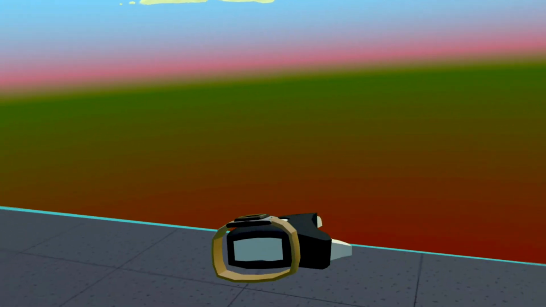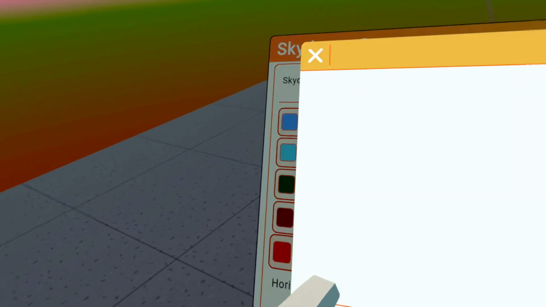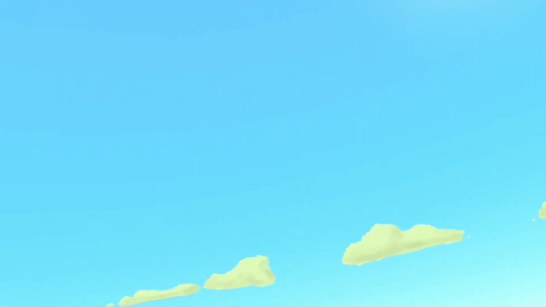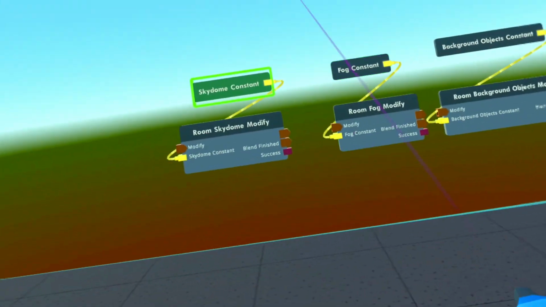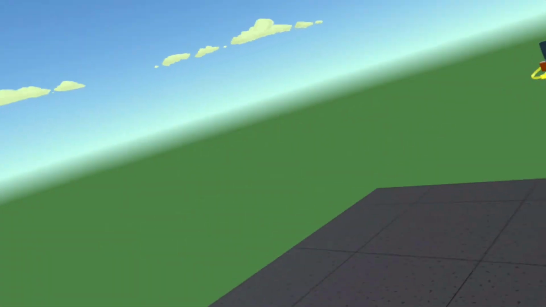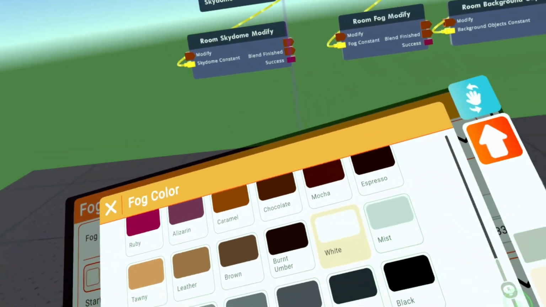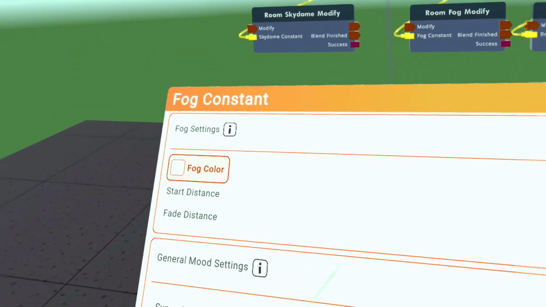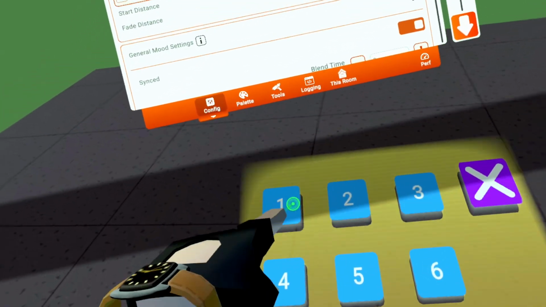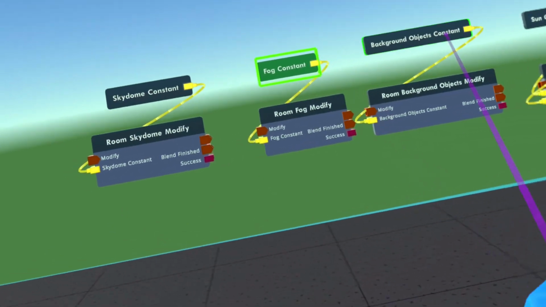Most of the times, these things you don't see. You see the green stuff maybe, but the rest. And the horizon will just be white. So this looks like a normal day background. Then we go to the fog. Change the fog color here. And for day I would choose just white fog and maybe make the distance also a little bit higher, 50, so we don't have much fog at all.